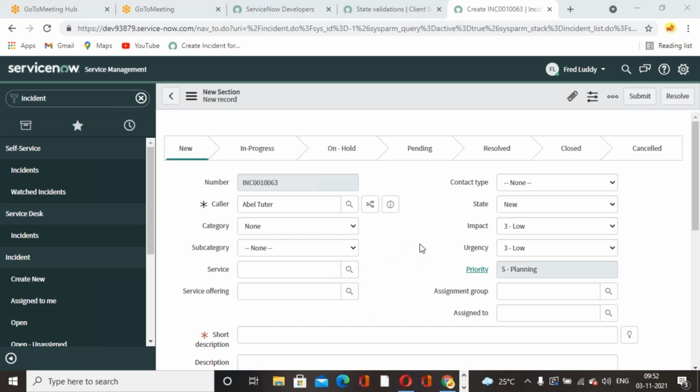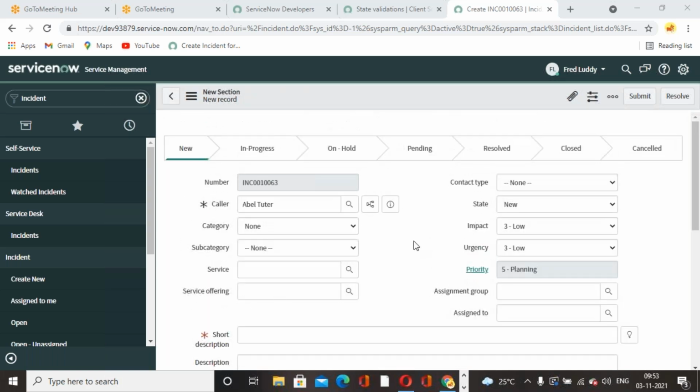Hello, Santosh, please go ahead. Sir, the UI policy is an alternative to client script, no, sir? UI policy and client script both execute on the client side, that's nothing but the browser. It won't take much time to check your validation in the ServiceNow platform. That's why we are implementing the client script.